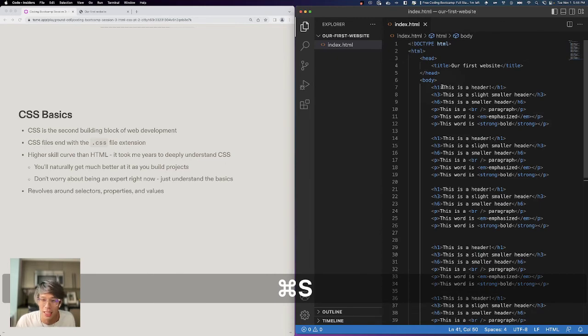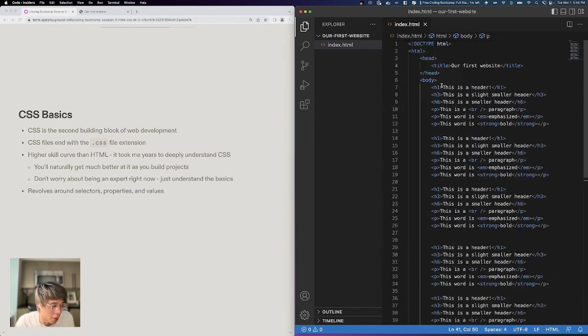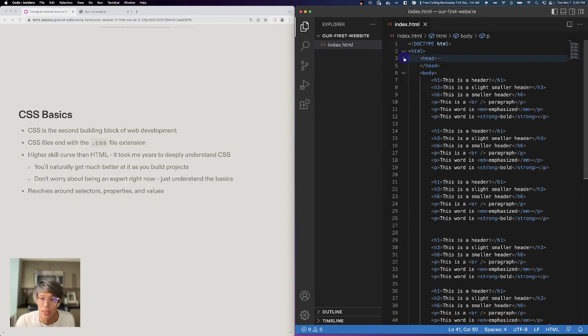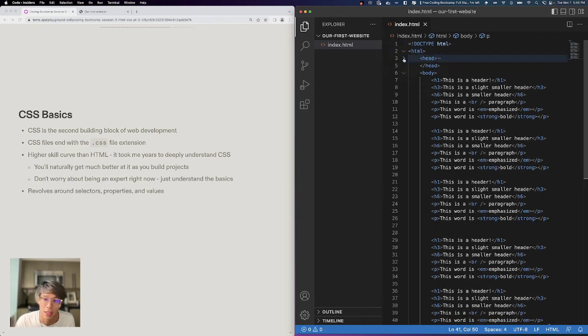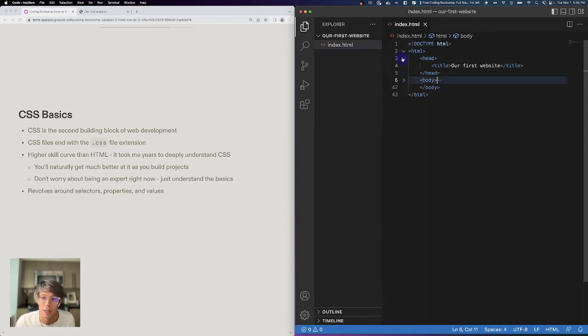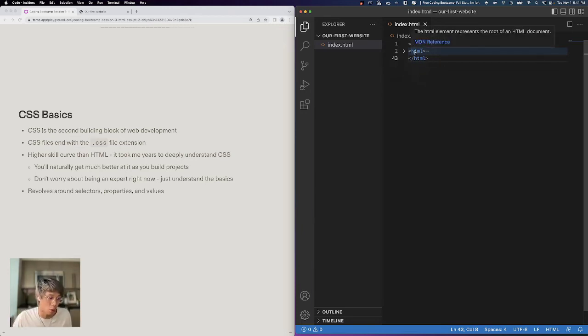If I copy and paste this a bunch of times, it's a lot of code to go through, right? It might be a little overwhelming. And you can click on these little carets to minimize. See that? It shrinks our code. So by clicking on the HTML, this shrinks our whole document. So short answer is we end with this /HTML because the start and end of those tags represents the whole document. Hopefully that makes sense.